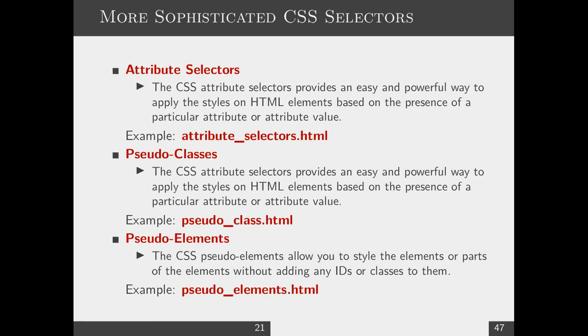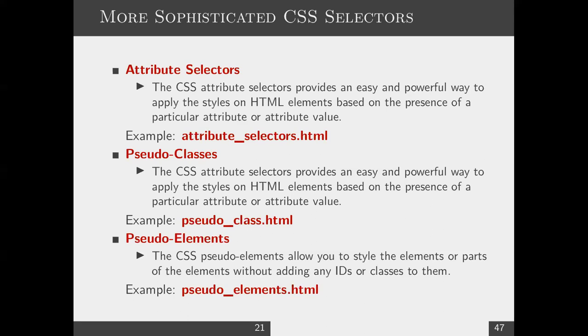The CSS pseudo class selectors allow you to style the dynamic states of an element, such as hover, active, focus, and with this you can make your page a bit dynamic. You can also target elements that exist in the document tree via the use of other selectors without adding any IDs or classes to them. You can just say, I want the first element, I want the last child element. So you can use such selectors, and you'll be able to color different parts of the page.